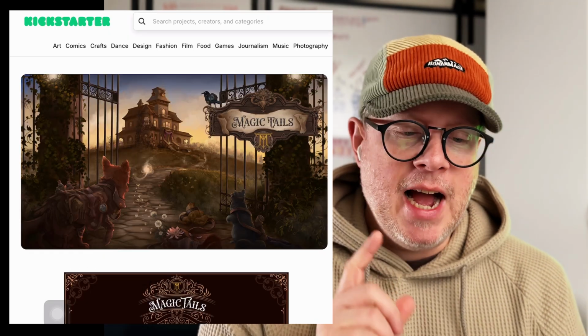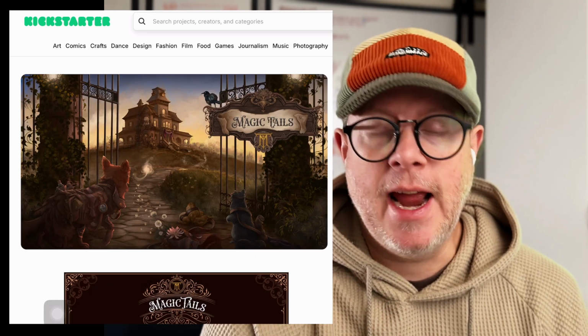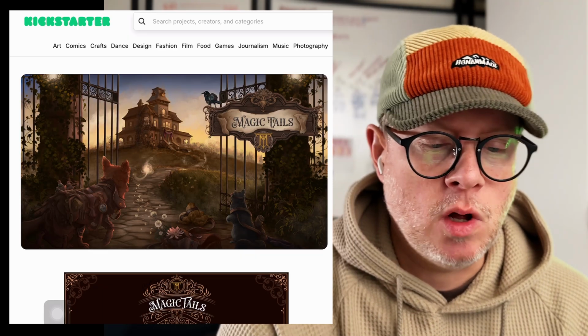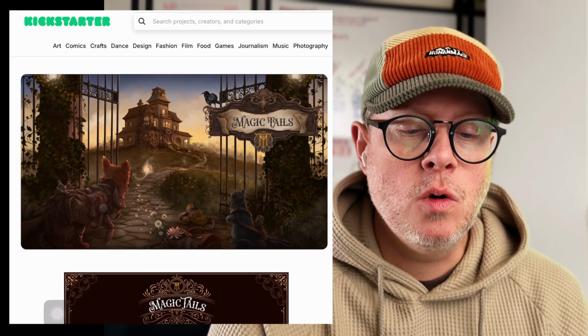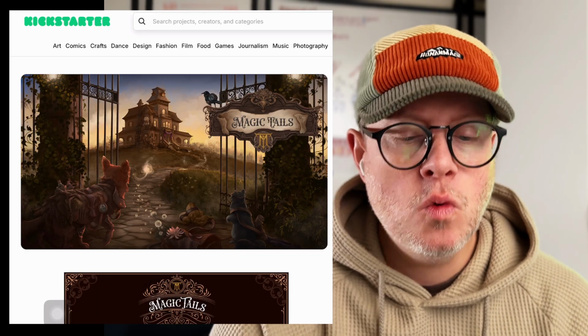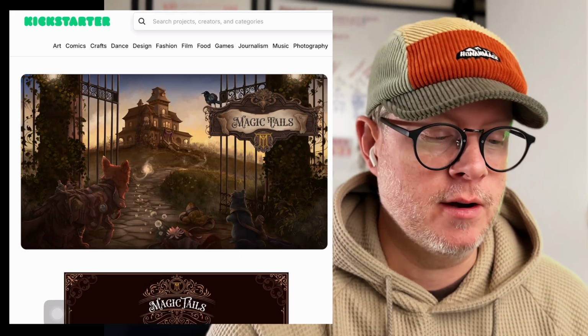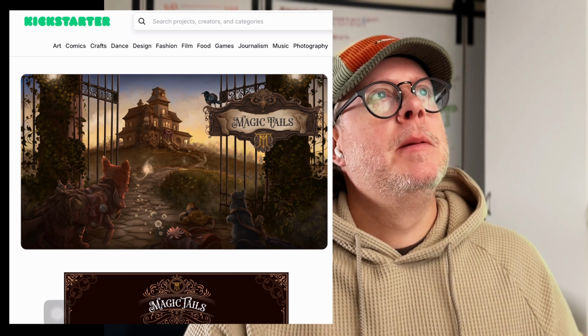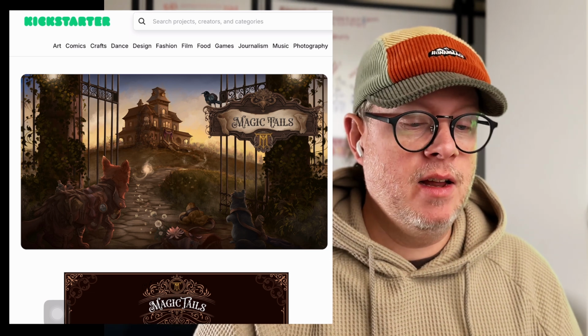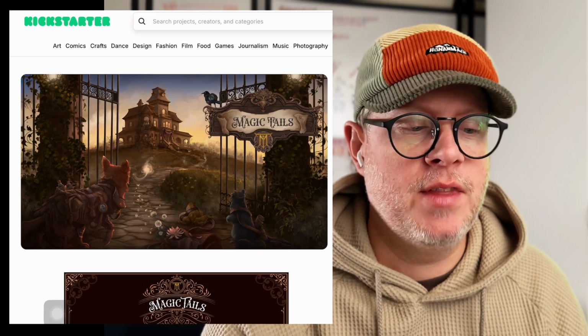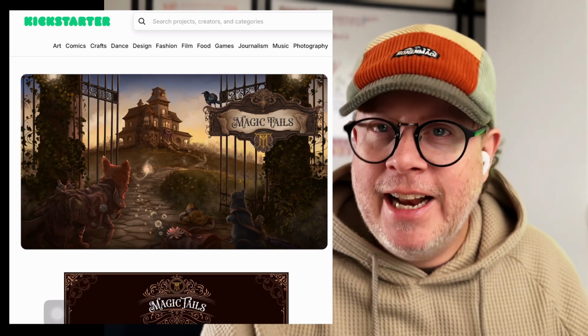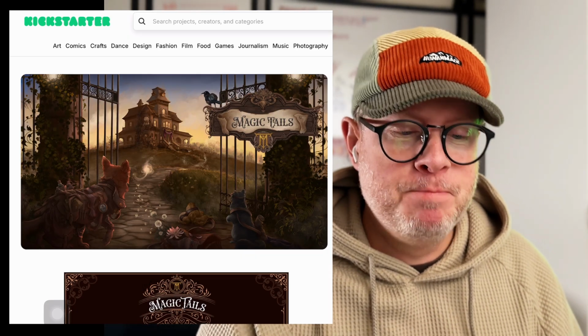The next project I'm looking at is called Magic Tales, Victorian Fantasy Animal RPG. And this is a TTRPG about magical animals, cozy, intrepid adventures set in school years before becoming wizard familiars. So this is sort of like creating a little micro world. In a lot of games, you have a familiar, an animal companion that helps you on things. Then this is sort of the training school for familiars, which is pretty fun.